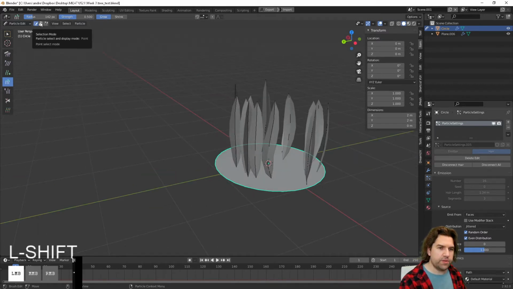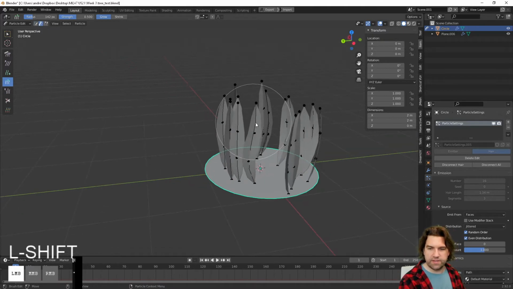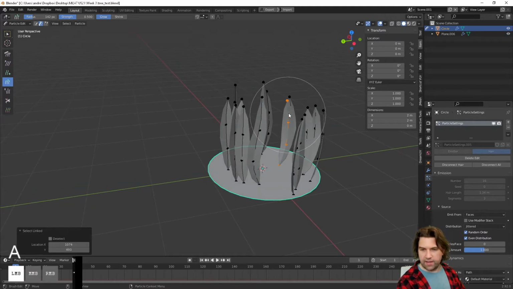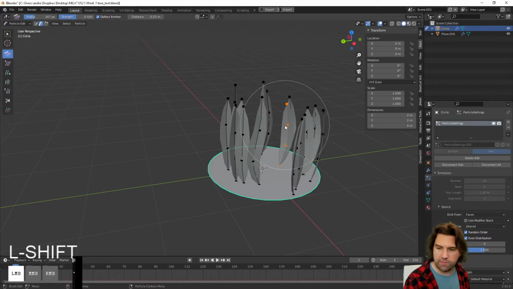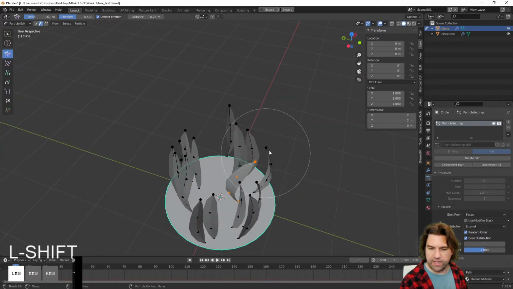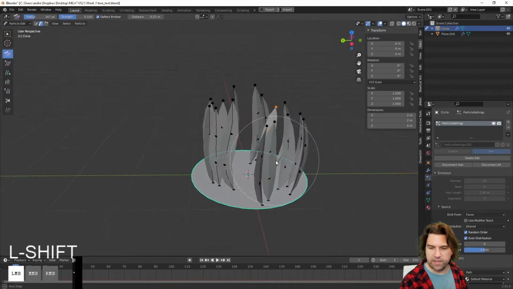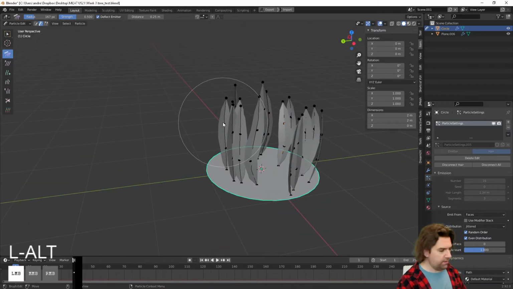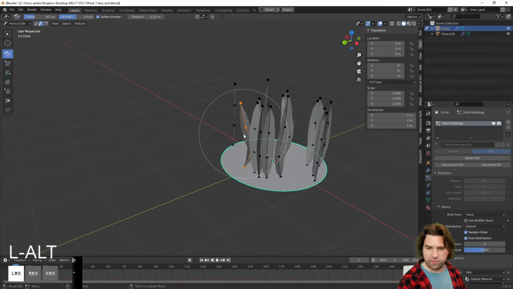The second little mode here is called selection mode, and this is going to let me hover over any of these, hit L, and select it by itself, Shift A to deselect, and this lets me make some changes to individual ones. Most of the time you're going to use comb, and you want to use it pretty big, because we're just trying to get these to all point in very different directions. Shift A, and I'm going to go around a little bit and just make some changes.